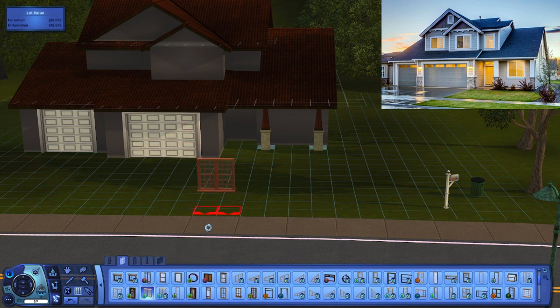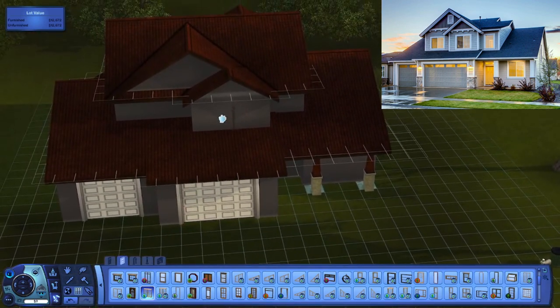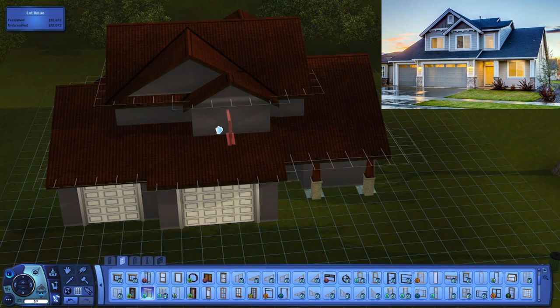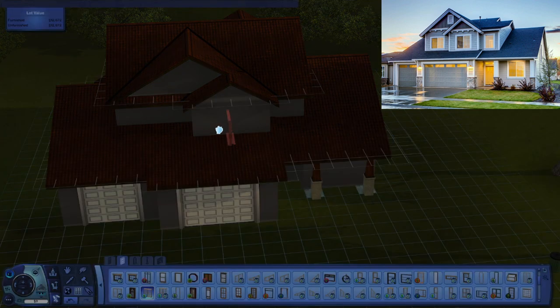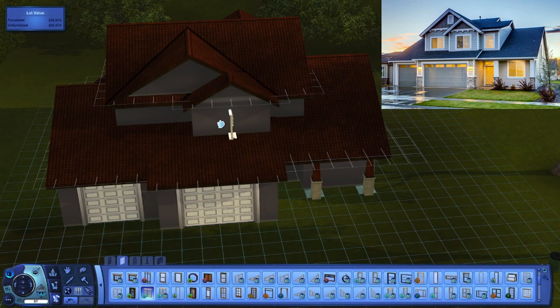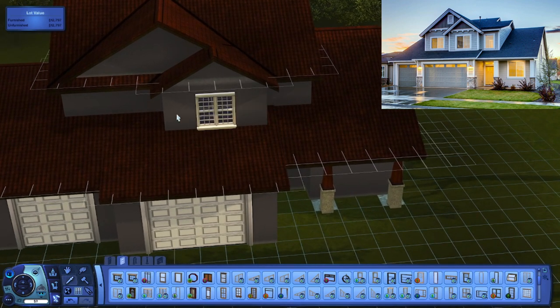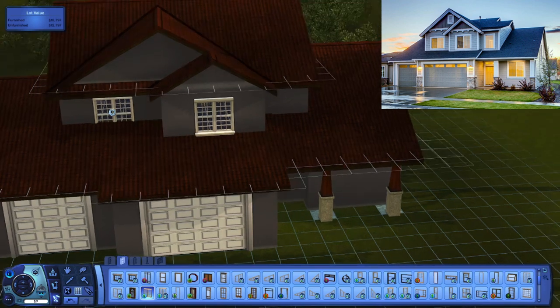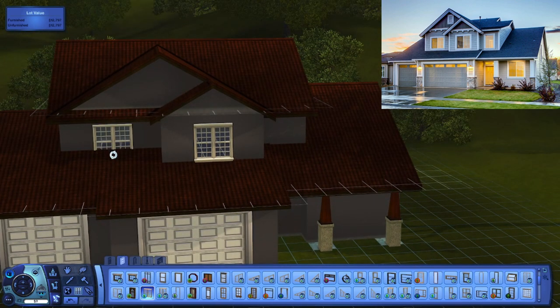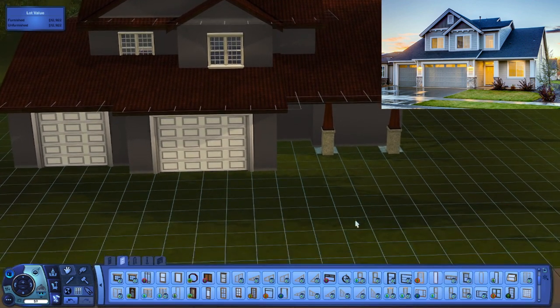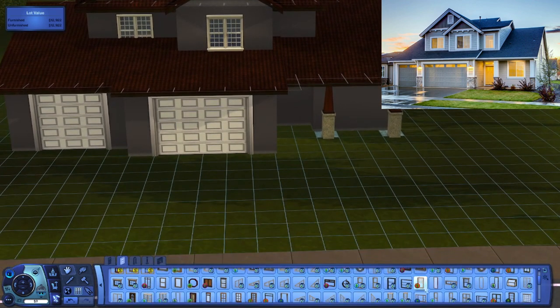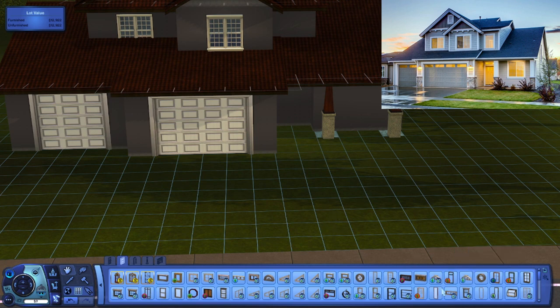Oh, see, okay, another thing. I think most people know about move objects on, but if you don't, hit Control Shift and then C. And then we're just going to put move objects on. And there we go. Beautiful. The windows are white. These are an off-white. So what we're going to do is place them. Yes, I know this kind of looks a little funky because the roof kind of goes through the window. You know what? It's fine. If it really bothers you, you can find another kind of window to put in there. But I'm not going to lie, it doesn't really bother me. It looks fine.